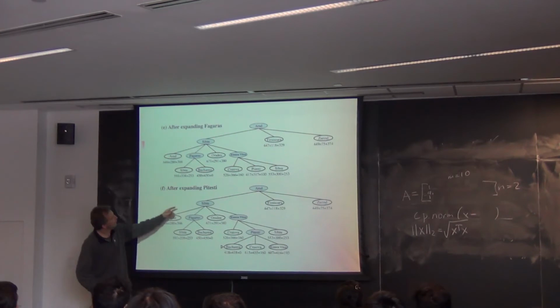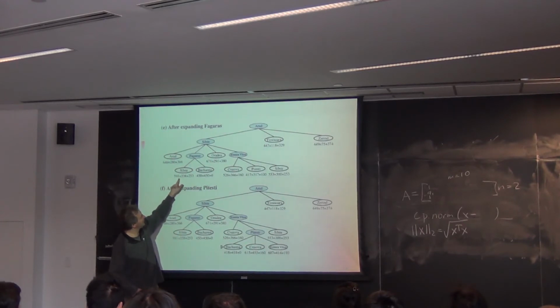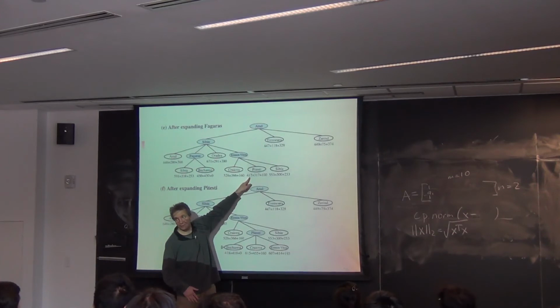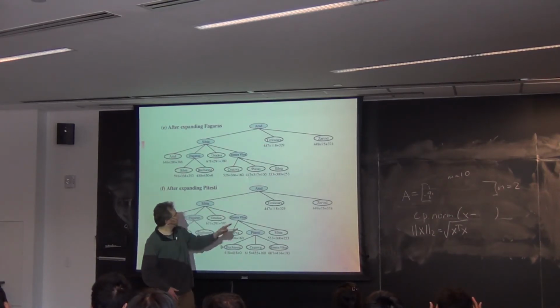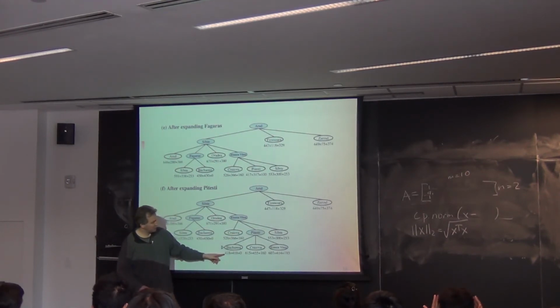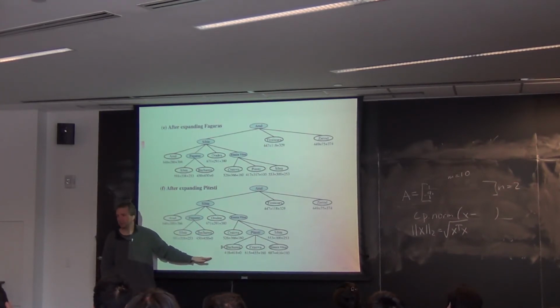But 450, we found it here, but it may not be the shortest solution. So we look again at the open values here, and 417 is still the smallest now. So we expand 417, because these are all on the open list. We expand that out. And here we are, 418, we find a solution. 418 is the minimum one left on the open list. This is going to be the minimum path.